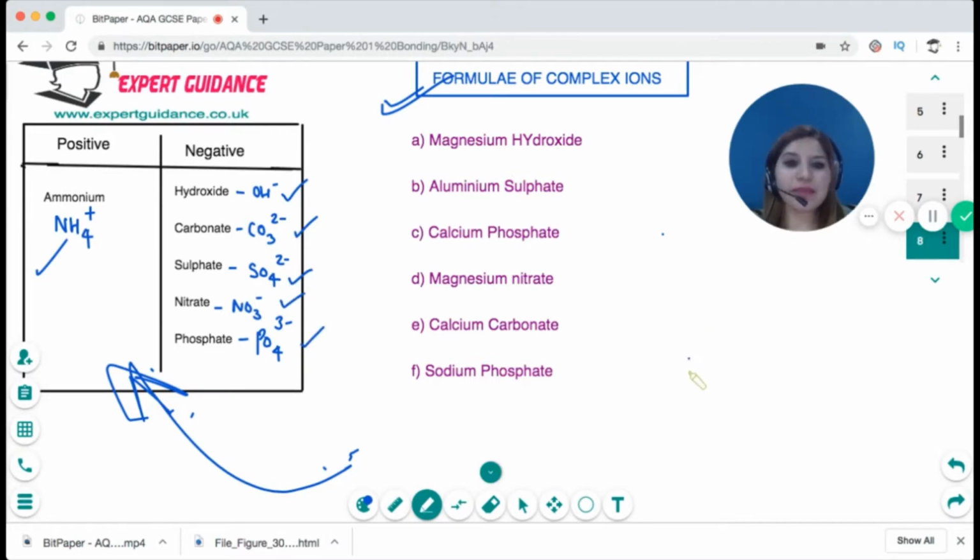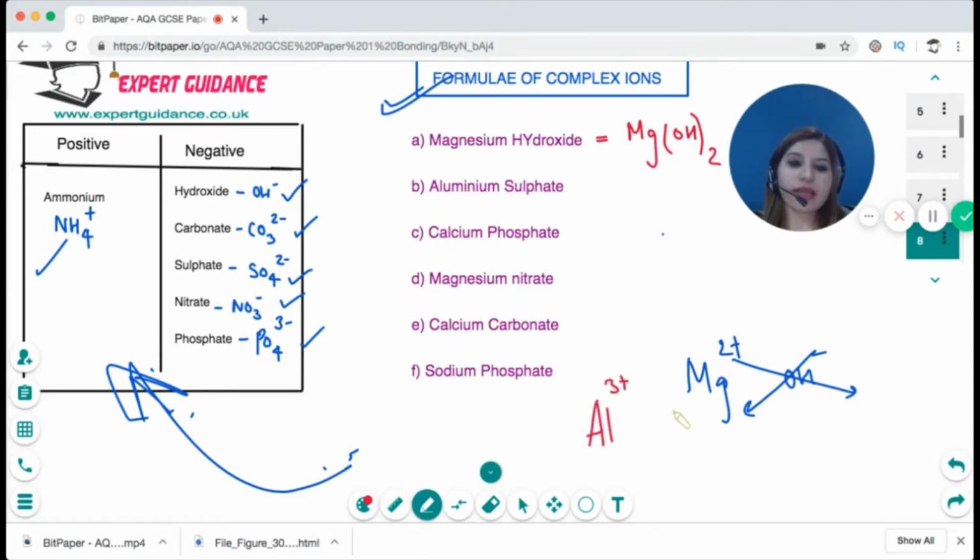Now magnesium hydroxide: you know Mg is group 2, so that is 2+. Hydroxide is OH, minus 1, you crisscross. Remember, in the complex ion, you have to draw the bracket because it's the OH that gets the 2. So the formula would be Mg(OH)2. What is the formula of aluminium sulfate? Aluminium is 3+, SO4 is 2-. We do the crisscross. Aluminium will get the 2 of sulfate, so it will be Al2. The whole sulfate gets the number 3, so you put SO4 entirely in a bracket and you write 3.